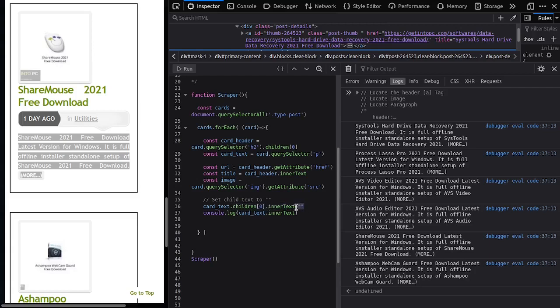Just set the text to nothing. And then when that's done, I just want to log it to the console. So I'm just going to run this again.